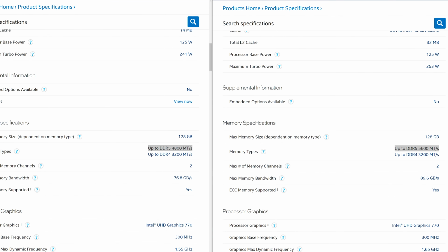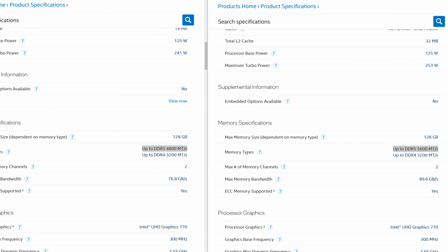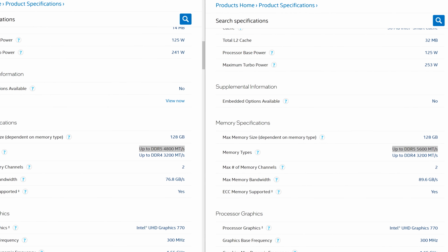If you want to populate 4 sticks, what Intel doesn't actually tell you is that it then supports up to 4000 megatransfers per second. Now you could get it working with some XMP and manual things if you configure and overclock RAM manually, but you're not going to get XMP working with 4 sticks even on the 13th gen above 4000 megatransfers per second. They don't tell you this, you can't find it from Arc, but I actually fished it out from my Intel contact, so that's the deal there.